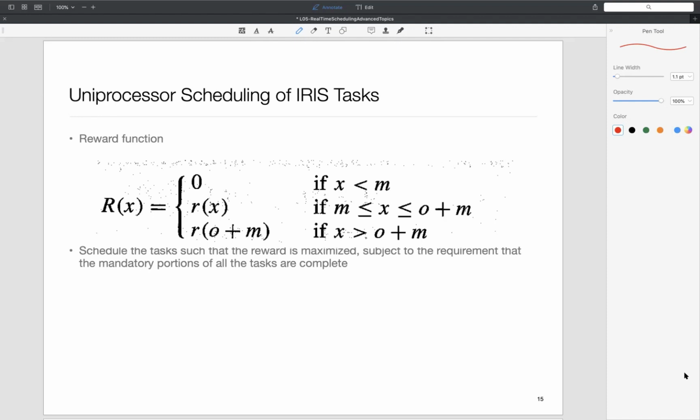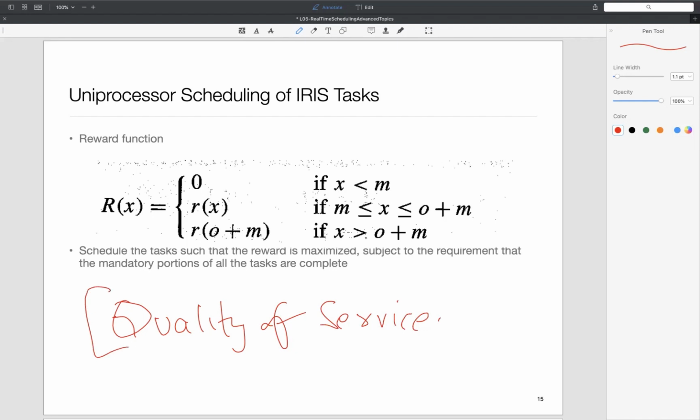There is a term which is used quite a bit, and that is quality of service. It comes from the networking community, but it's also used in multimedia. The idea is that instead of saying that there is a hard service requirement, my goal is to maximize the overall quality of service.